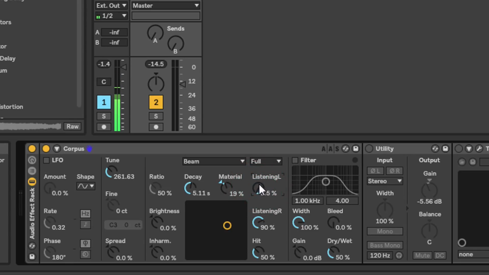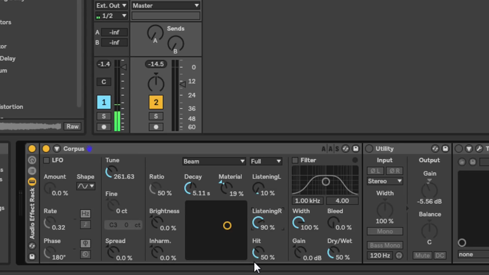What was it set up before? 10%. Let's just try and put that in manually. Yes, you can do that. Good, because I cannot do it with my mouse. And it's the same with the right channel. So if we set this right down to 0%, you're pulling that right hand listening position back into the center. So let's put that back where it was. 90. Oh, you can double click there.